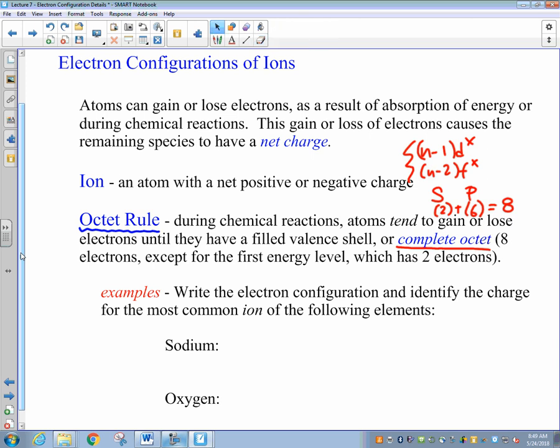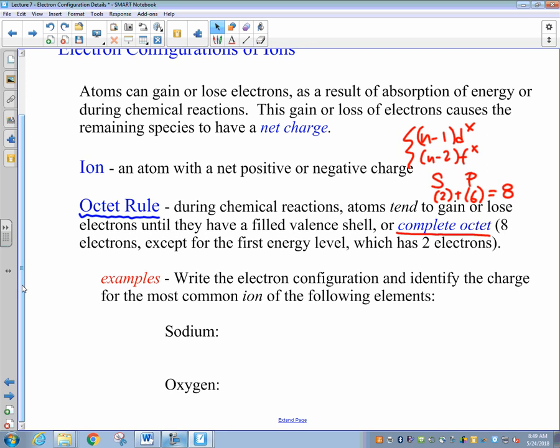So what we're going to do here now is make some predictions about the formation of ions in order to fulfill this octet rule based upon the electron configurations of a couple different species. So let's go ahead and take a look at, let's say, sodium here. Sodium as an alkali metal is element number 11. Find it, please, for me on your periodic table. Symbol is Na, and we've got 11 electrons in that sodium atom. Let's go ahead and write its electron configuration, following along on your periodic tables.